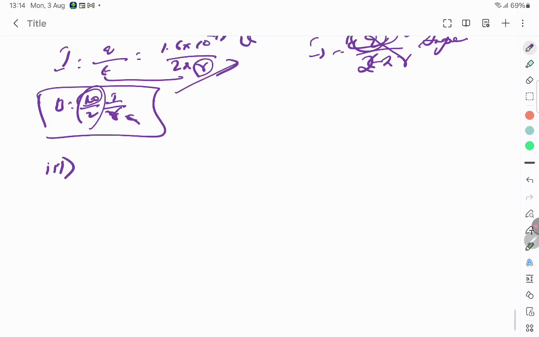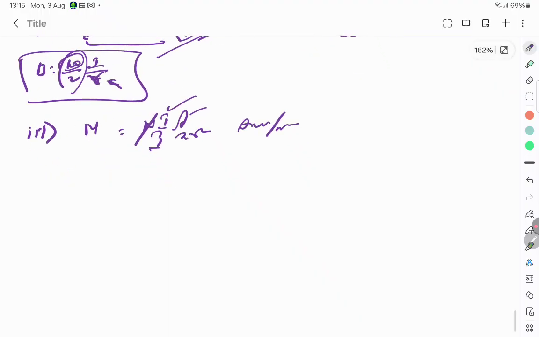The third part of the question is they are asking for magnetic moment. It is normally nIA, but here n can be taken as 1, you know I, and you know pi r square is the area. With that you can get this answer. Magnetic moment, ampere meter square. Let's go to the next question.